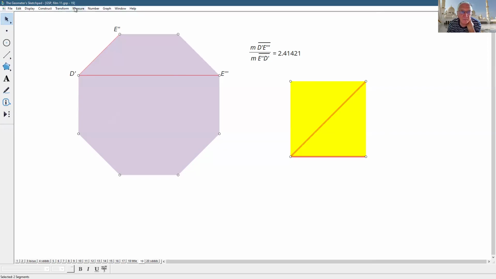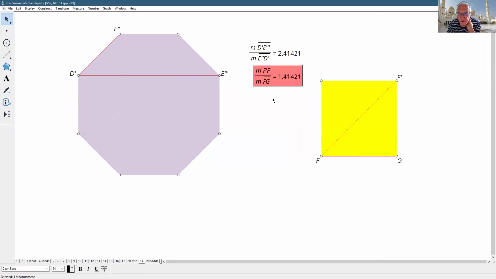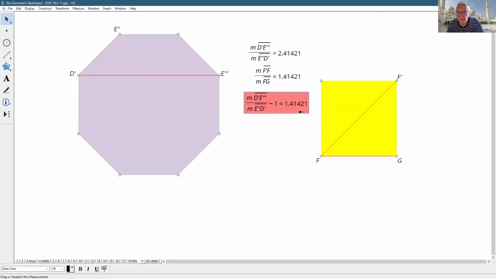Now measure the ratio. You see what I got? Practically the same digits, only 2 and 1. So if I take the number, calculate this number, and say minus 1, look, this number minus 1 is giving this number.